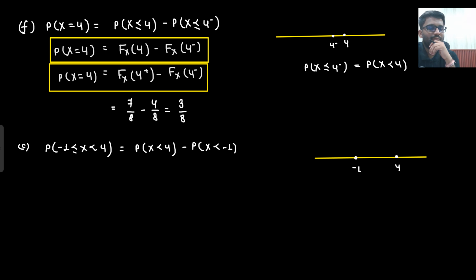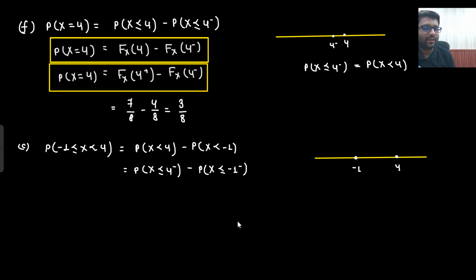Is that clear to you? Are you able to understand what I am saying? Less than 4 and less than minus 1. That means minus 1 you need. Minus 1 has to be there. So less than 4, that means 4 will not be there. And less than minus 1, that means minus 1 will be there. Right? Are you able to understand this point? So how could it be written? Can I write it down as probability of x less than equals to 4 minus, minus probability of x less than equals to minus 1 minus? Say yes or no. Can I write it down in this manner?